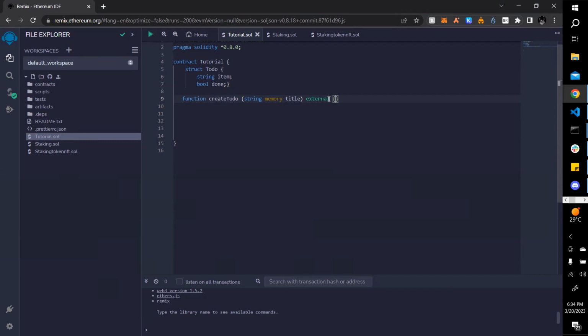So inside this function, how do we assign our parameter to the struct inside this function? How do we assign our parameter to the struct? Exactly.